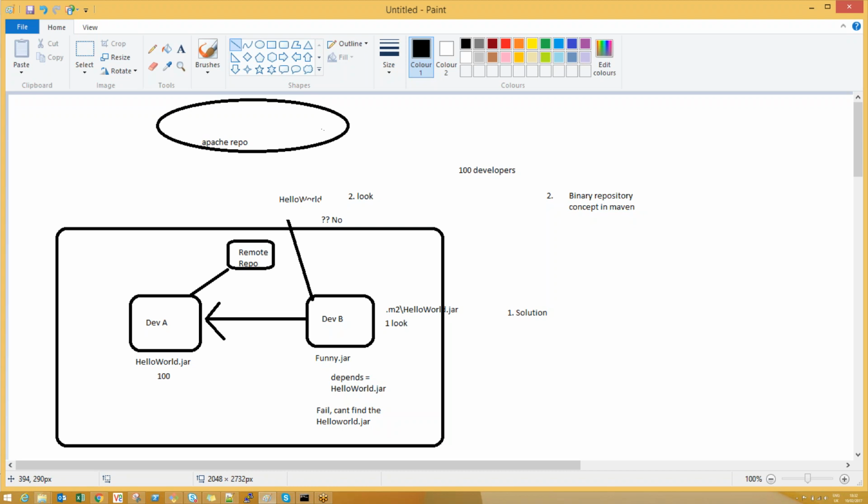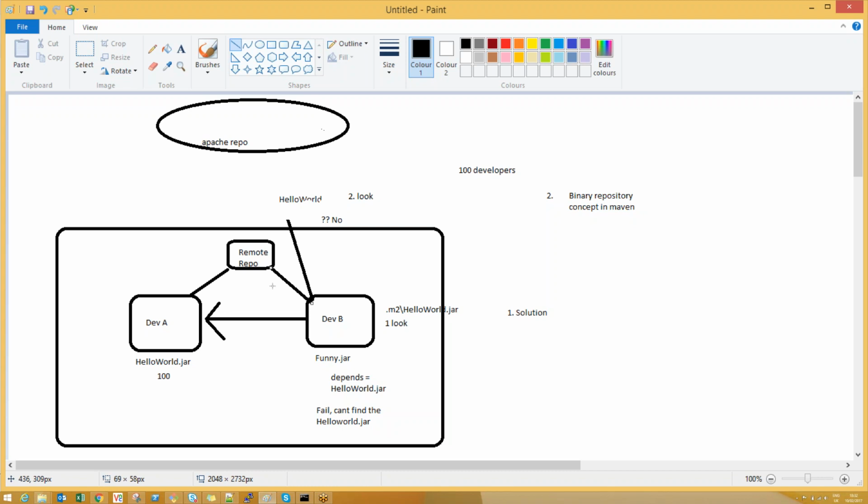It's a kind of a central point. Okay, so sharing locations. You push your library to your remote repository, and this developer will pull it from your remote repository. So he has no need to talk to you or contact you. Whenever you're done with your version, you just push it to the remote repository.